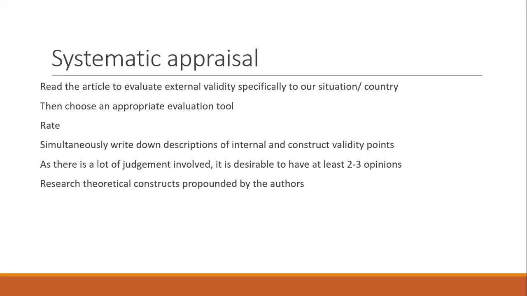Now, how do you do a systematic appraisal? First of all, you need to read the article. You simply read the article to evaluate external validity, specifically to us. And see, is it even important for me to go through the trouble of reading this, understanding it, looking at the statistics, assessing the statistics, critically appraising? That is the first point. Is it even worthwhile? Is the study even worth my time?